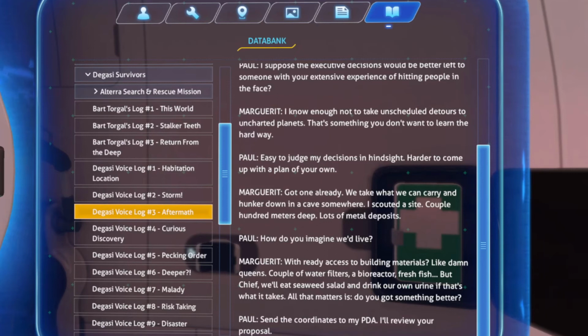Easy to judge a decision in hindsight. Harder to come up with a plan of your own. Got one already. We take what we can carry and hunker down in a cave somewhere. I scouted a site. A couple hundred meters deep, lots of metal deposits. How do you imagine we'd live? With ready access to building materials? Like damn queens. A couple of water filters, a bioreactor, fresh fish. But Chief, we'll eat seaweed salad and drink our own urine if that's what it takes. All that matters is, do you got something better? Send the coordinates to my PDA. I'll review your proposal.